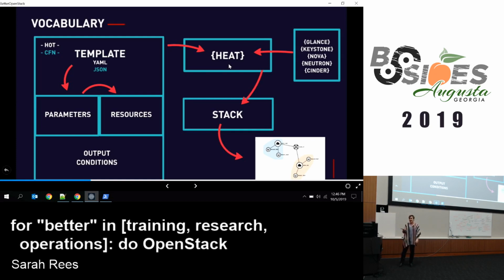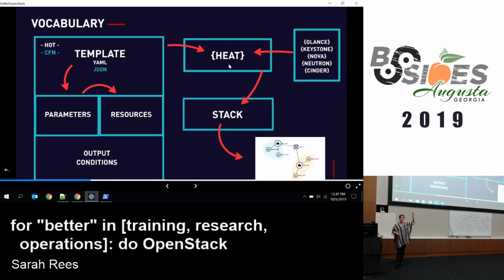That gets passed off to Heat. Heat is the orchestration engine working on behalf of OpenStack. You might have noticed, and you'll definitely notice when I pull back out, all those funny little pictures at the bottom of my presentation. There was Cinder and Swift and Keystone and Glance. All of those are projects inside of OpenStack, and so here you'll see that Heat is doing the orchestration, but what facilitates that and really what it's working with are those other projects like Glance for images and Keystone for identity management and Nova for your compute and all of those things.